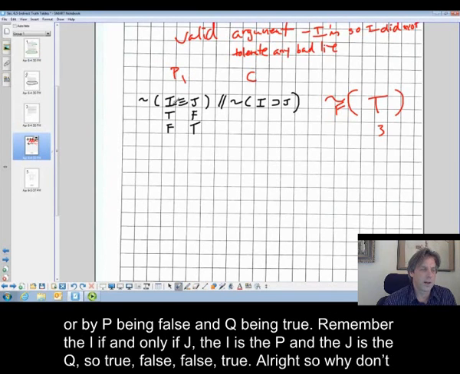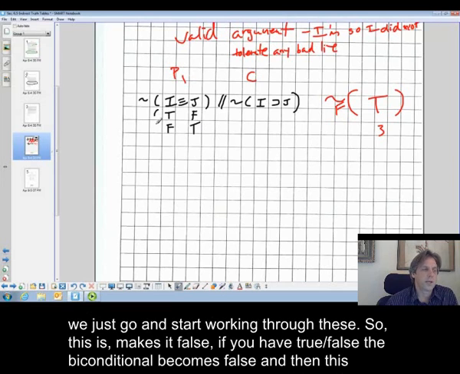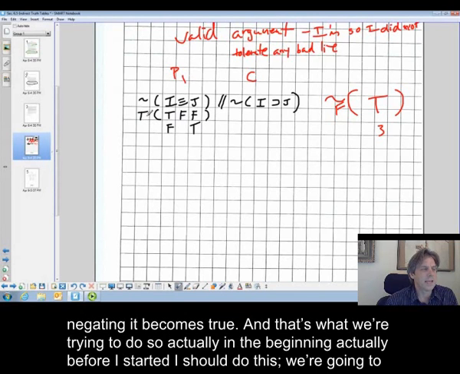Remember, in I if and only if J, the I is the P and the J is the Q, right? So true, false, false, true. All right, so why don't we just start working through these. If you have true, false, the biconditional becomes false, and then negating it becomes true, right? And that's what we're trying to do.